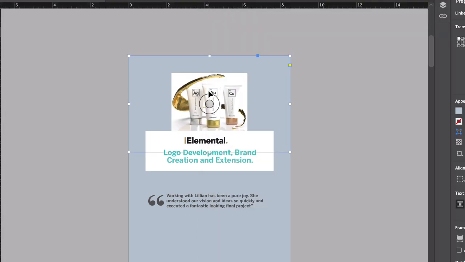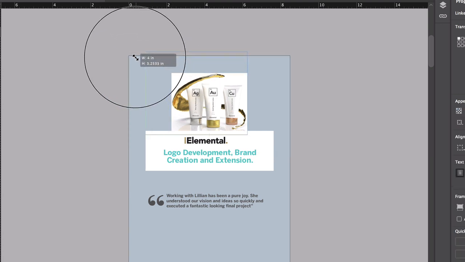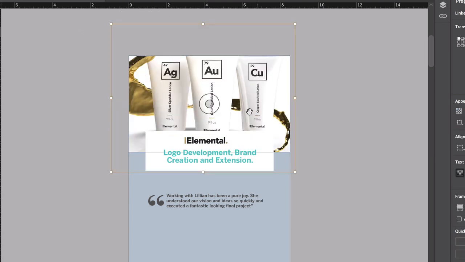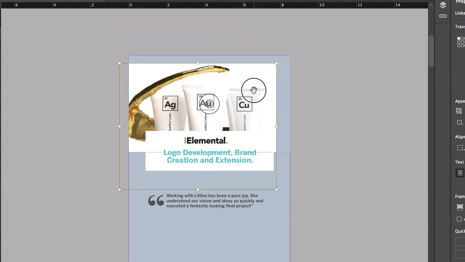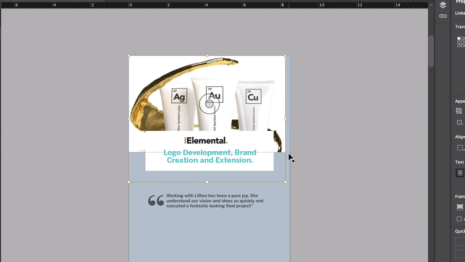Of course, you're going to have a lot of different projects that you're going to want to feature. You may be a photographer, web designer. You're going to be presenting these a little bit differently, but the overall idea of creating a layout plan is the same no matter what type of work you do.